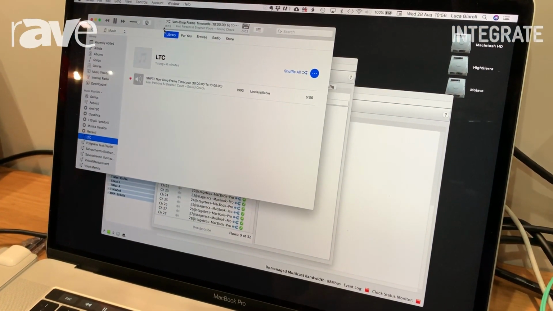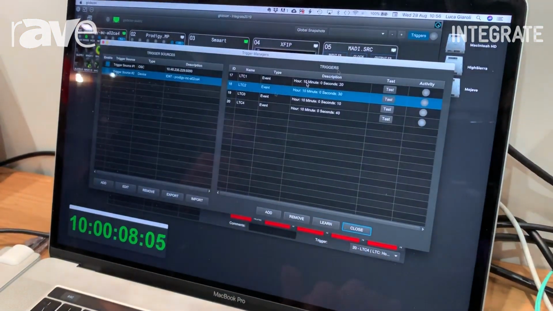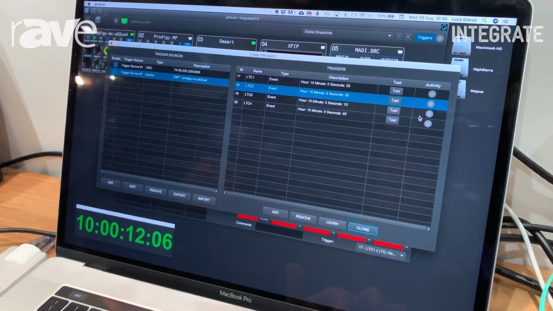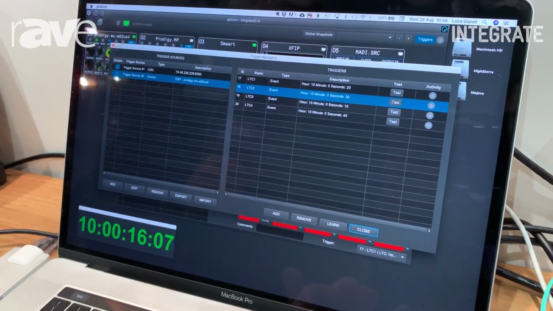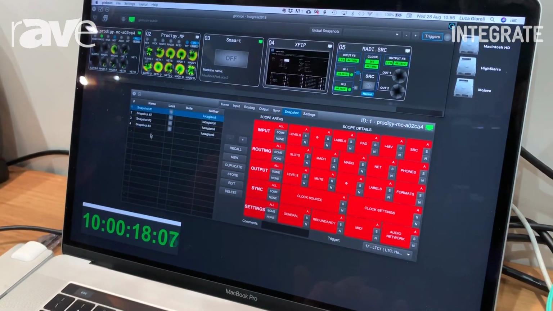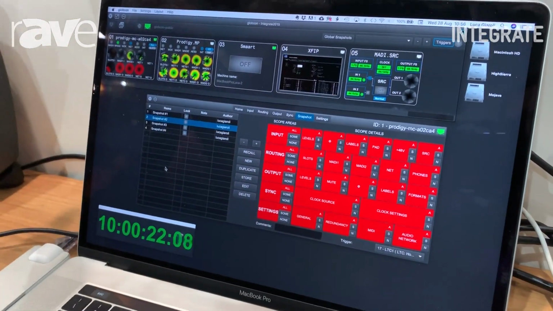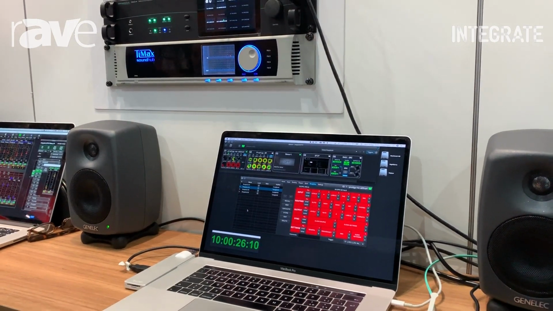Let's make an example. We start from scratch, we go to the snapshot, we prepared some triggers ready to be listened, some LTC. As you can see, already one trigger arrived, just because we were in the timing that we wanted to trigger the snapshot. There you go, another one is coming. There you go, and you see that the snapshot is automatically recalled with this new feature, which is the LTC reader.